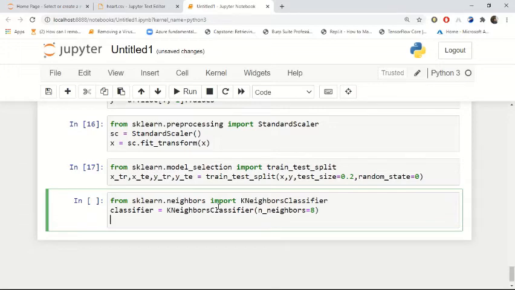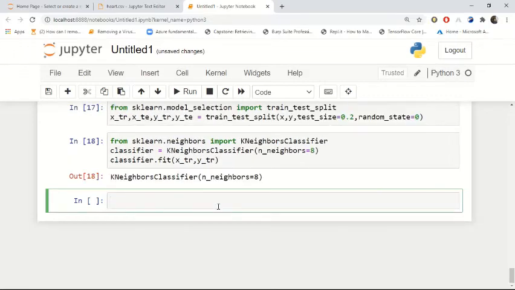Now what I'm going to do is write classifier.fit. We are going to fit the values X_train, y_train. Here our model will be trained. After the model is trained, as you all know, we are going to get the predictions. When we do the prediction, we also perform the testing phase and we get the accuracy.